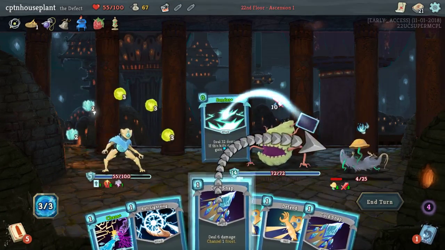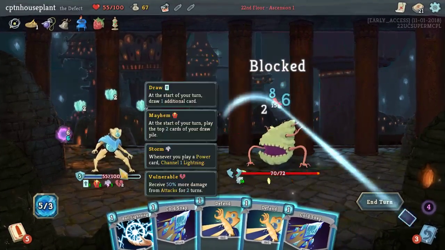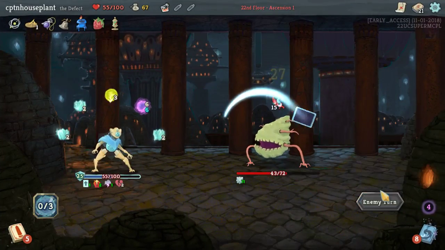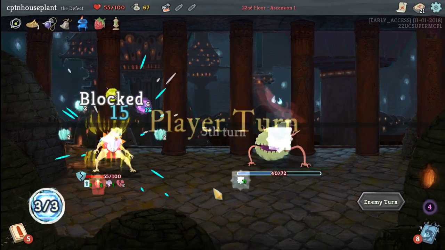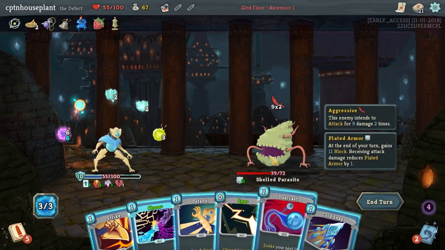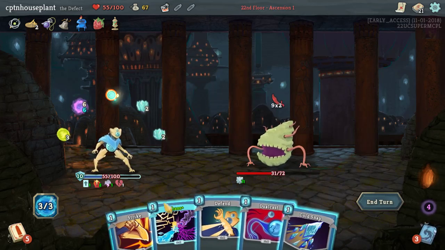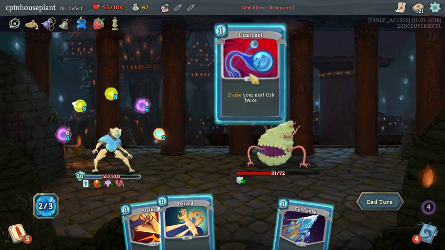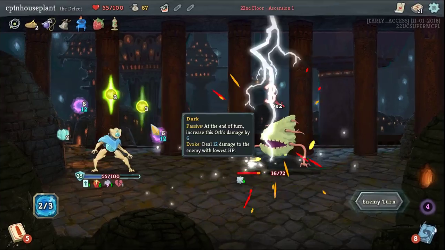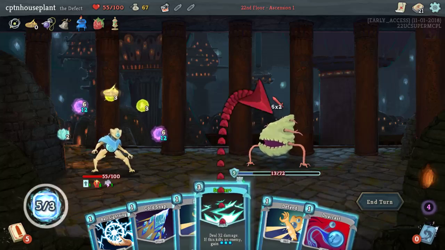Back down to 55. We're gonna have to rest. Oh, that's what we've been waiting for. That was a fantastic turn. If we play Chaos, then we play Dual Cast, we gain 4 energy. Cold Snap, Strike, and Defend. Take no damage. That was a very good turn for us. Good.